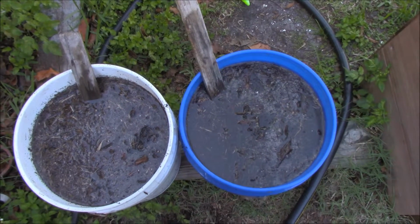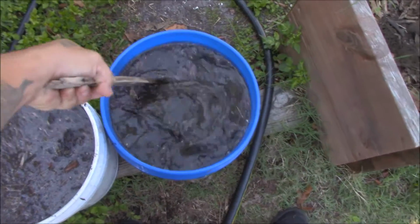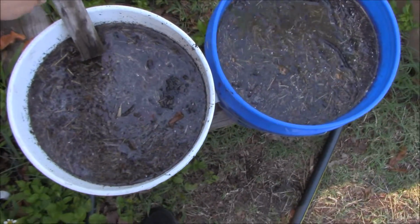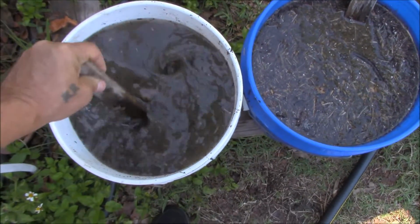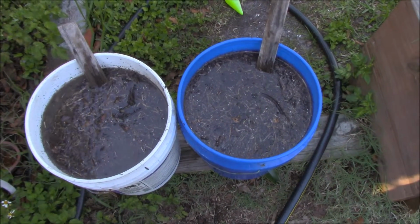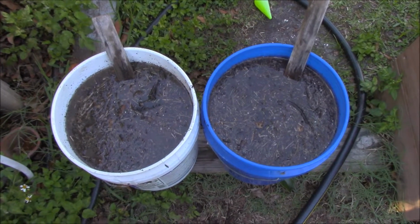Alright, so here is the yumminess compost tea. I just put, like I said, a couple of handfuls of my fresh compost in there, and then I put 2, 4, 6, 8 tablespoons of that fish fertilizer. Mixed it in there, gave it another dosing. I'm just going to leave them mixed up like this and let them stew until probably tomorrow. After work tomorrow, we'll pour this on the peppers, and hopefully that'll get them jump started. I think I should be doing it probably once a week, I would imagine, until they really start taking off again.